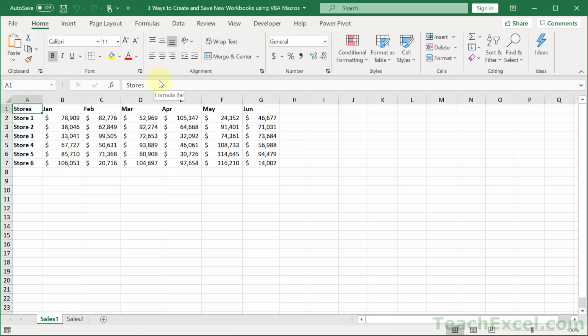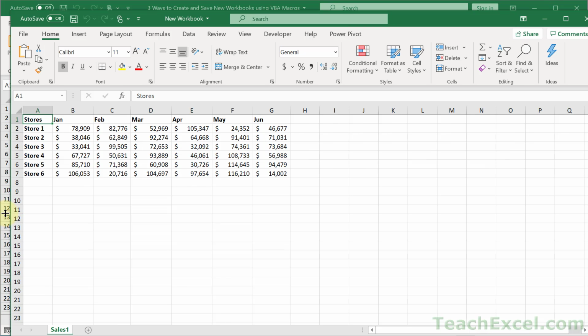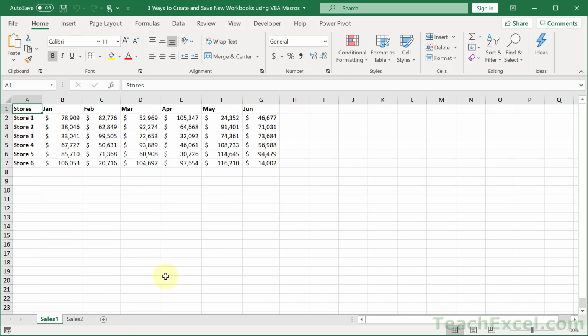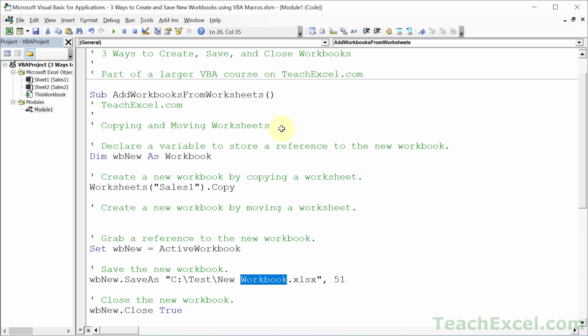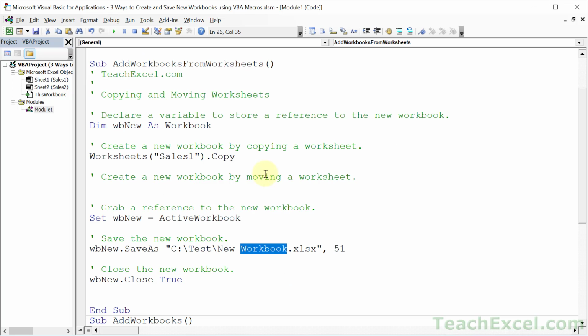All right, everything looks okay. And in my test directory, I have a new file, new workbook. Let me go ahead and open up that guy and let us see what it looks like. So I'm opening up the file now, Sales 1, and we have all of the exact same data. And you can see the file up here, new workbook, the file name, all of the data from Sales 1 over here, and this has not been touched at all. Now let's go ahead and close that, Alt F11. That's all there is for that.